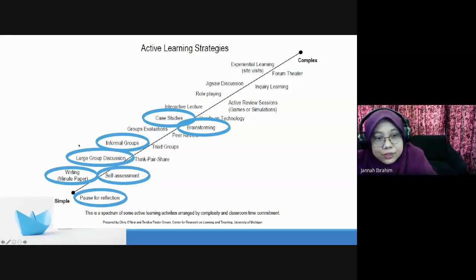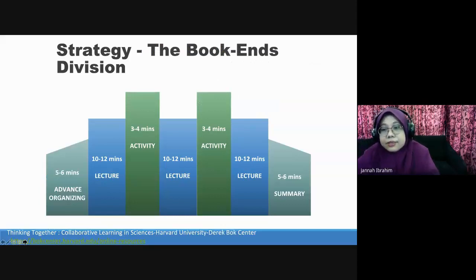But in Zoom, you can do group discussion. So you can divide the students into several groups and discuss some theme, okay? So these are the strategies that you can do in your online setting.